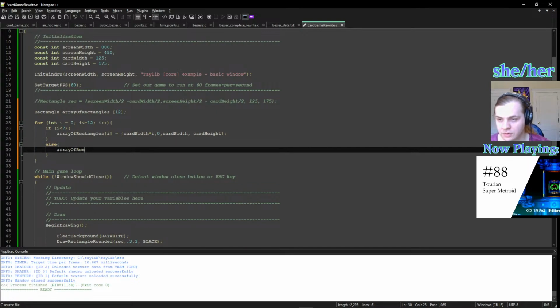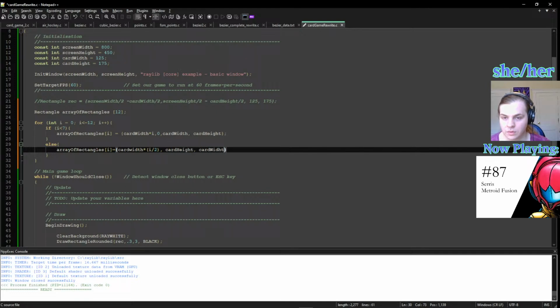array of rectangles of i equals card width times i over 2, card height, card width, card height.